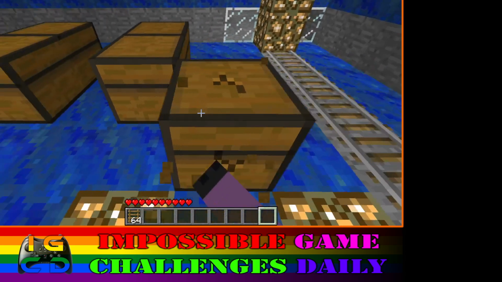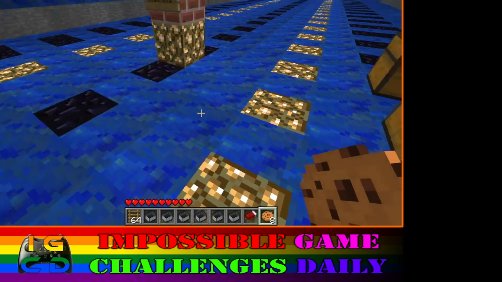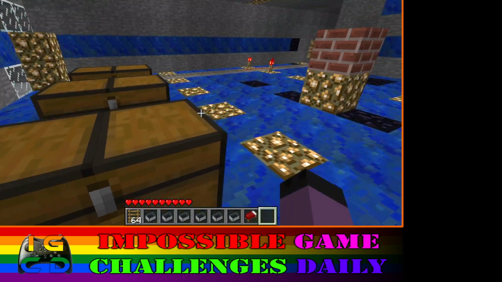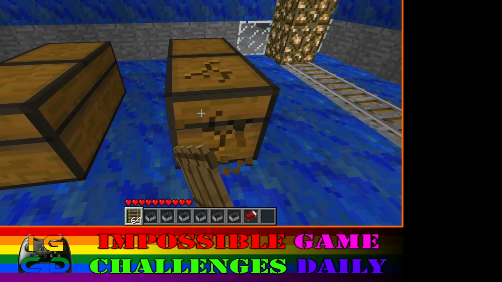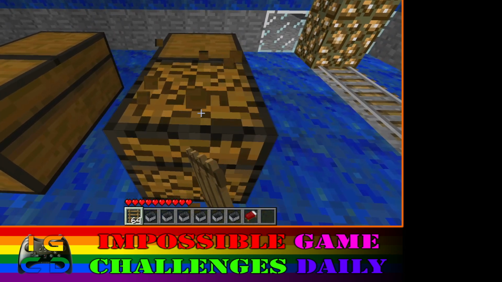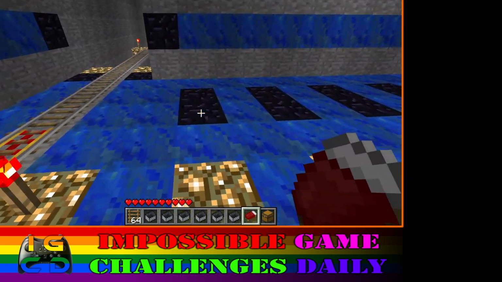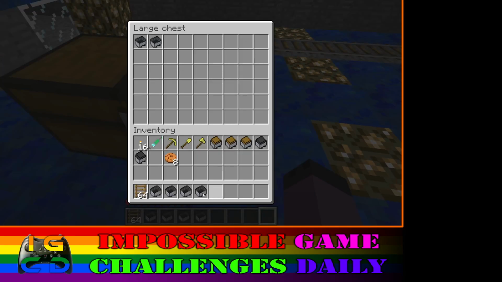So now I'm going to destroy this chest. Perfect. So that I can put it here instead. Also, this one needs to go because I want to put a bed there. Actually, no, the bed should go over here. There. Perfect. This chest will be full of minecarts.